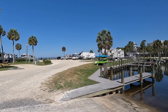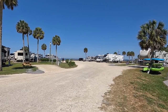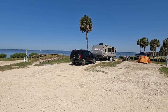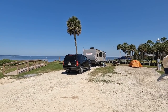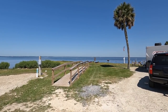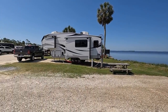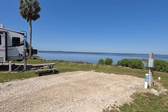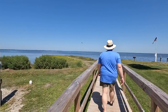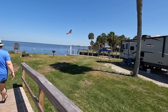And you guys can finally see the water out there. These are the sites out here that I'm wanting to go check out and maybe mark a few on the camp map here to see which ones might be the best ones for us to stay at later. So this spot here where this Coleman is the one that I think that I would love to try to book for later. You're basically on the corner here with the inlet behind you and the bay next to you. How cool is that? It's definitely the best spot. That is the best spot. But any of the ones right here along this road would be nice too, because you have the bay right behind you. So even this one would be good. Site 12. Hopefully the next time we make a video here, we're going to be camped right here in this spot.